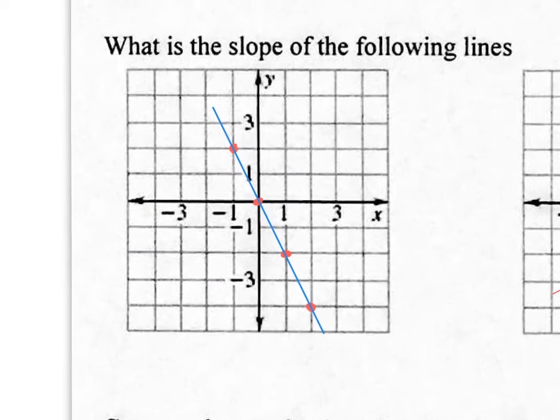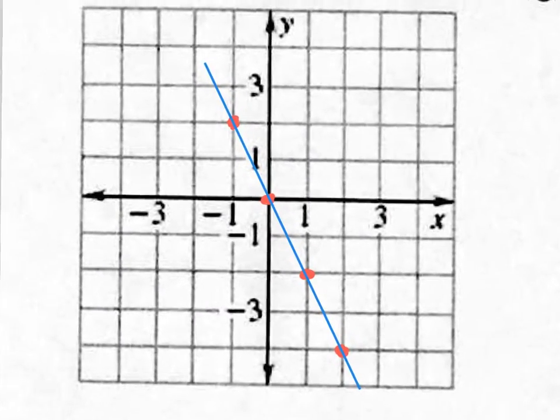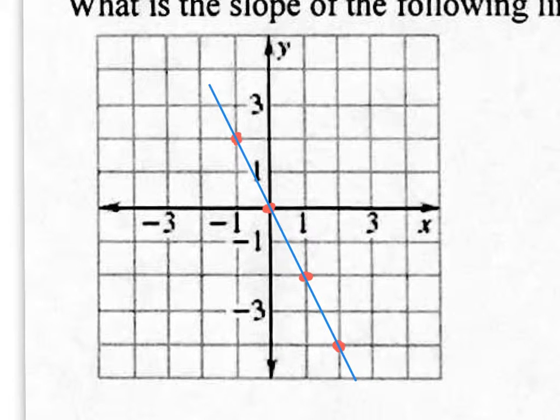So if we take a look at this blue line right here that you guys have on your paper, we want to describe how steep this is. So would you say this is pretty steep? Is it going up or is it going down from left to right? It's going down, so it's pretty steep. Imagine if it were like a water slide, you'd be going down that thing pretty fast. So the question is, what is the exact steepness of this line? Well, to describe your exact steepness, you're going to be describing the slope of this line.